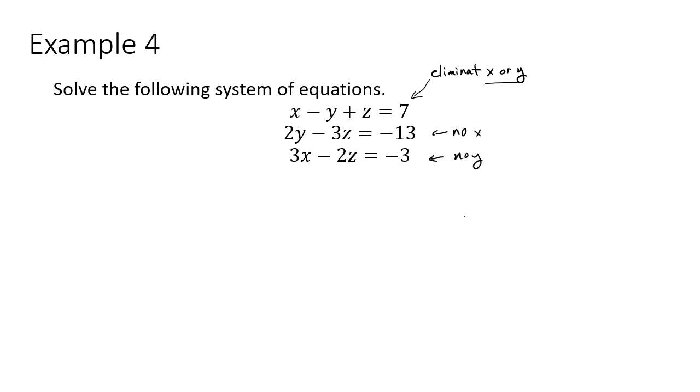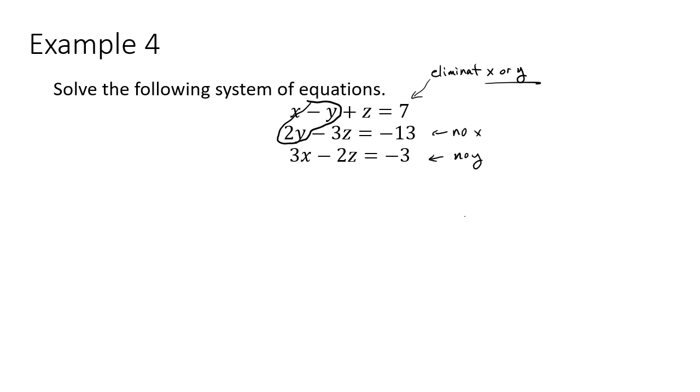So it does have to be x or y. It does have to be one of the variables that's already been eliminated in one of the other equations, because we want a pair that is missing the same variable. If you tried to eliminate z in this top one, you would have one equation with just x and y, but you wouldn't have anything to pair it with. All right, so at this point, it doesn't matter whether you choose to eliminate x or y. So let's say I choose to eliminate y. I can't use the bottom equation for that because it doesn't have one. So I'm going to need to pair off the top two equations.